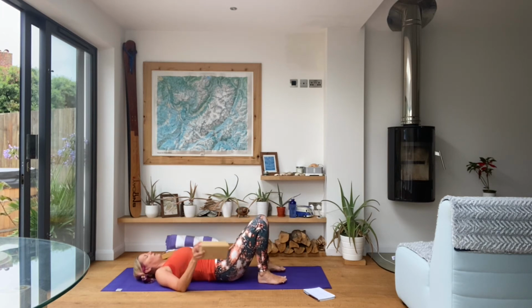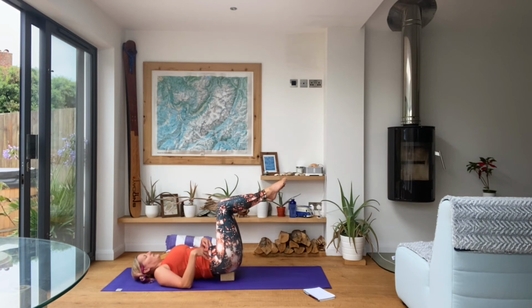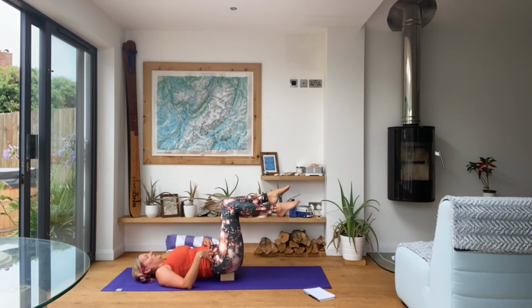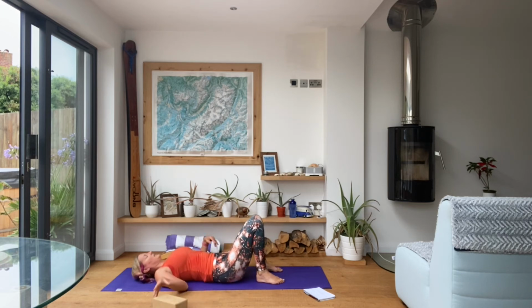If you're doing it with the block, you pop the block underneath the back of the pelvis so that the lower back is really supported. Really pull the tummy muscles in, take one toe down, bring it back up, and take the other toe down, bring it back up. We're going to do four of those, then we're going to move to crisscross legs.